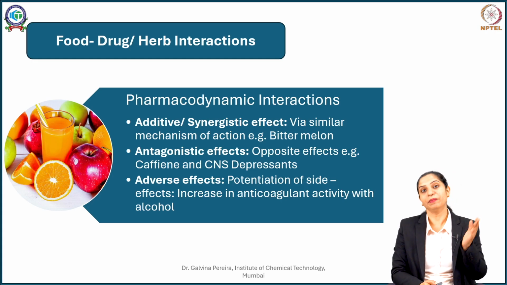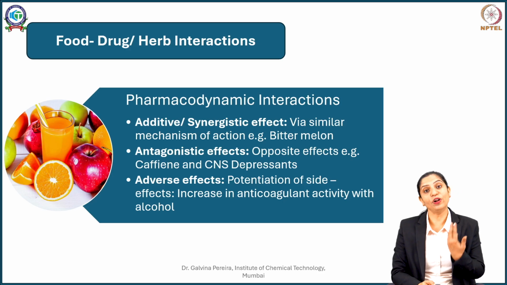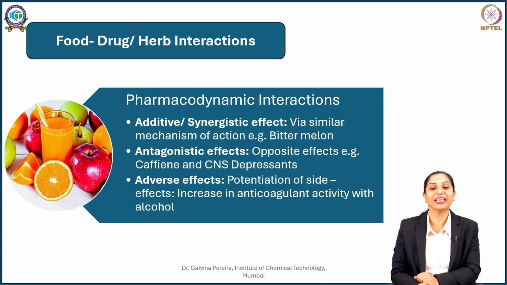Not only that, sometimes the other effects of the drug, such as, say for example, alcohol. Alcohol is also known to affect your blood coagulation, leading to blood thinning. Now if the patient is already on blood thinners, there might be increased risk of bleeding when the patient consuming blood thinners also consumes alcohol. So these are a few examples of pharmacodynamic effects.